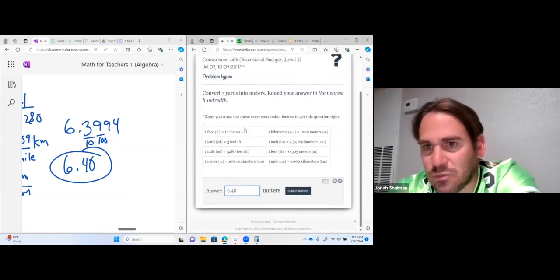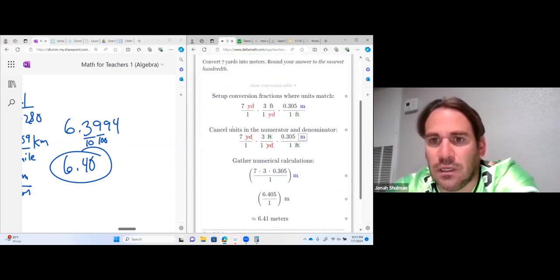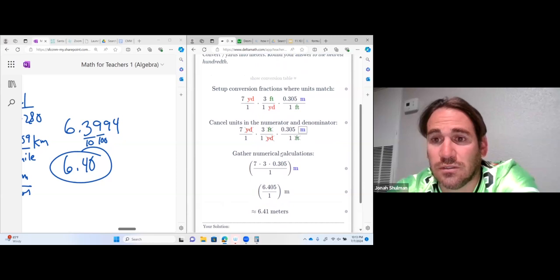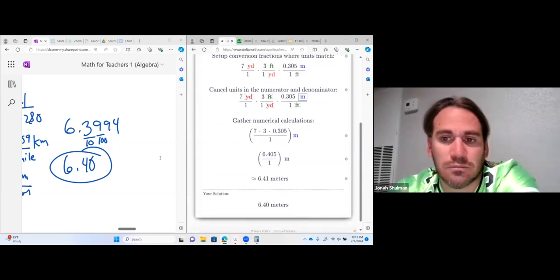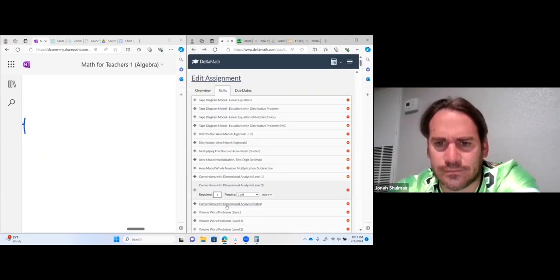I know that was a circuitous path, but these were the only conversions they gave us. And we got it right. And these were all the steps. Oh, I could have just put it in the other way. Oops, I didn't know it had yards to meters, but we still got the same answer going the harder way. Maybe let's look at one more.